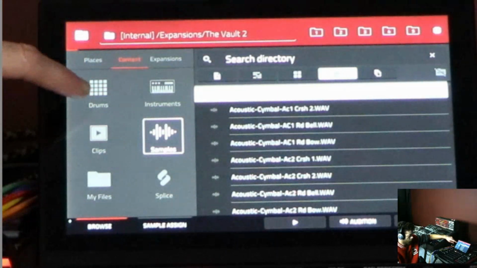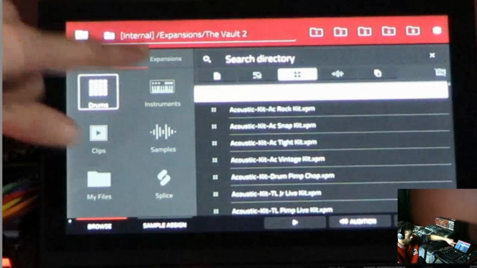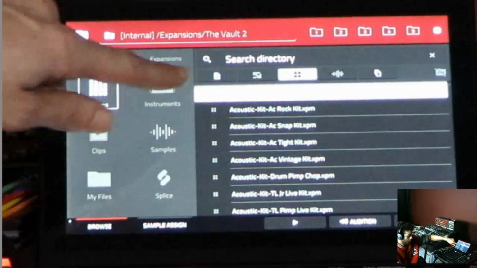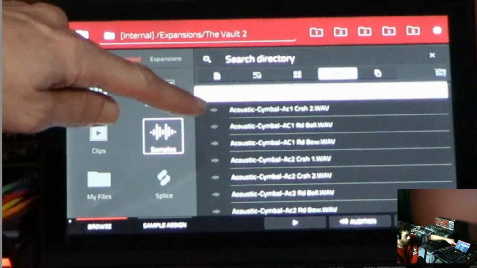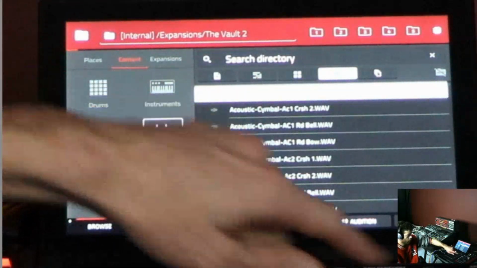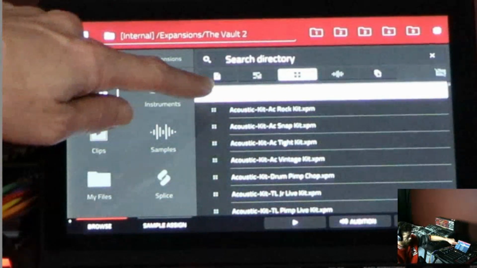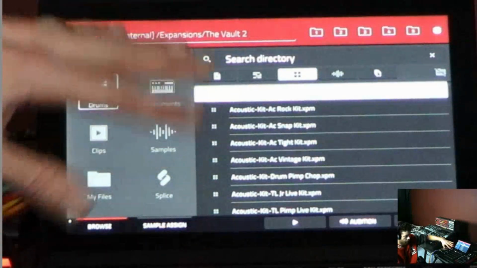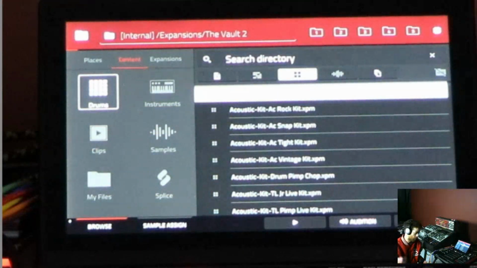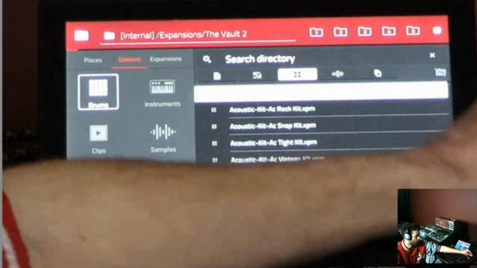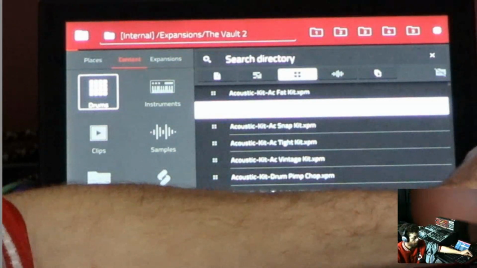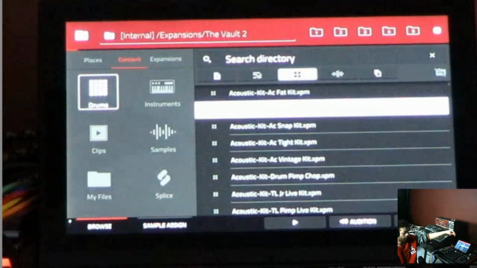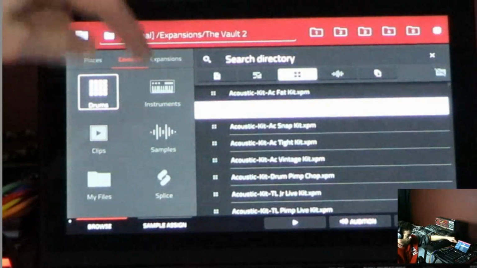But I like to use just the whole kit, okay? I like the acoustic kit. This loads up, these are one shots. This is for one drum, one pad. Now, this fills up all 16 pads with a kit that has the same genre of music. So it's going to be an acoustic kit, a full kit on 16 pads. I'll turn it up just a little so you can hear. See, so you get all those drums.